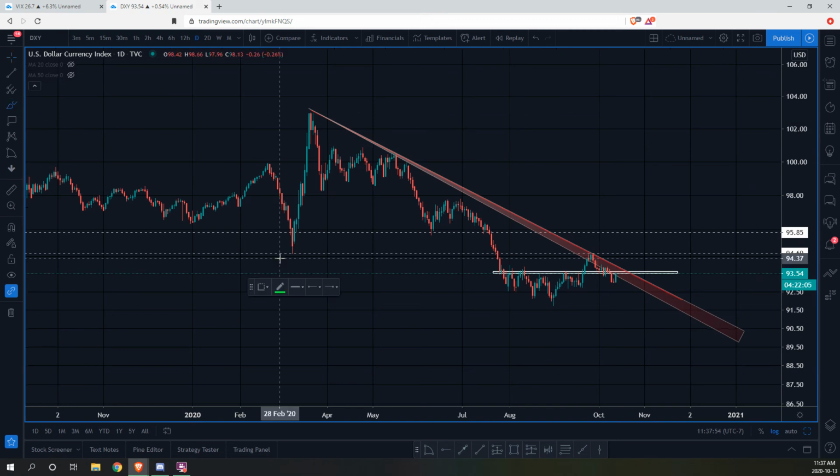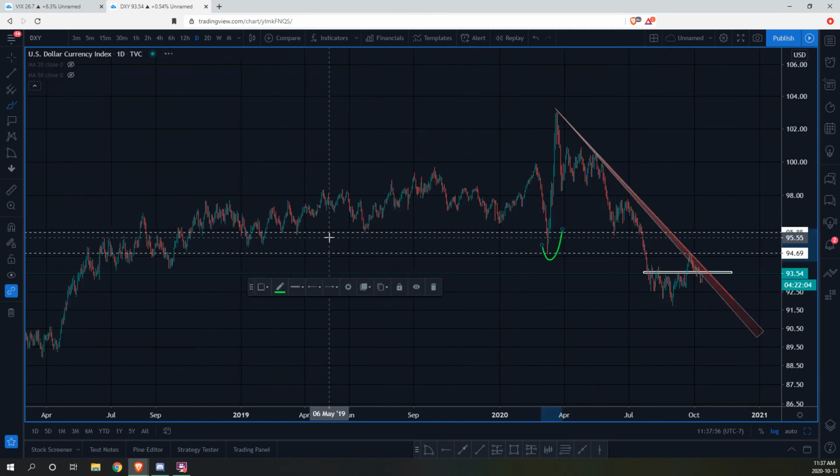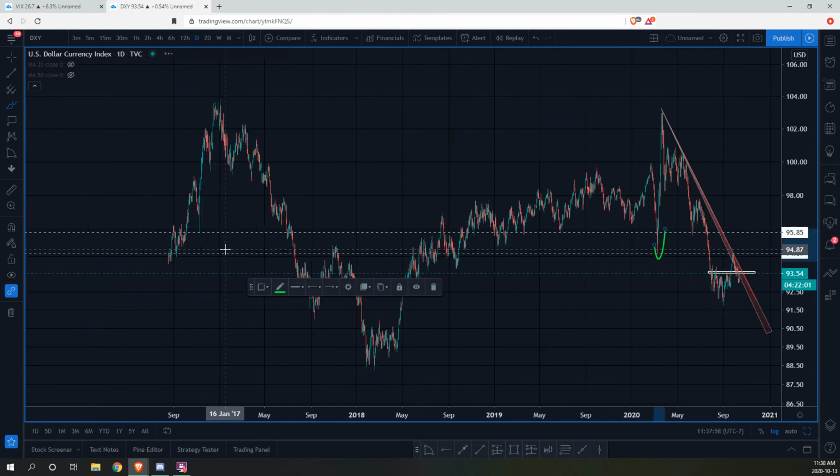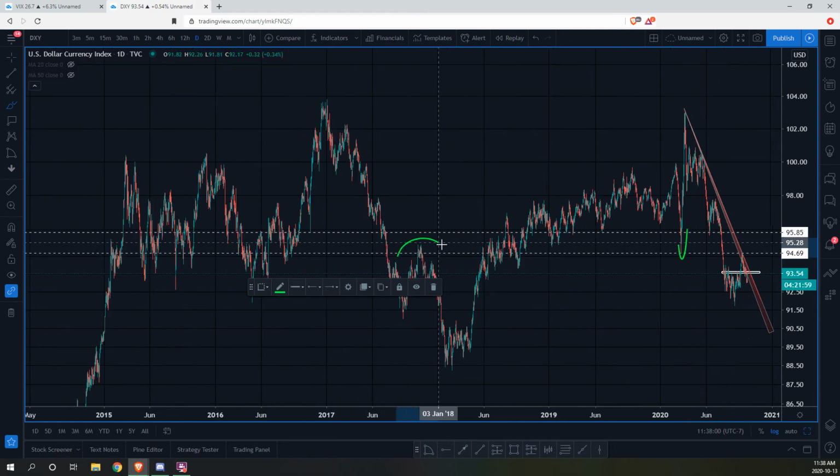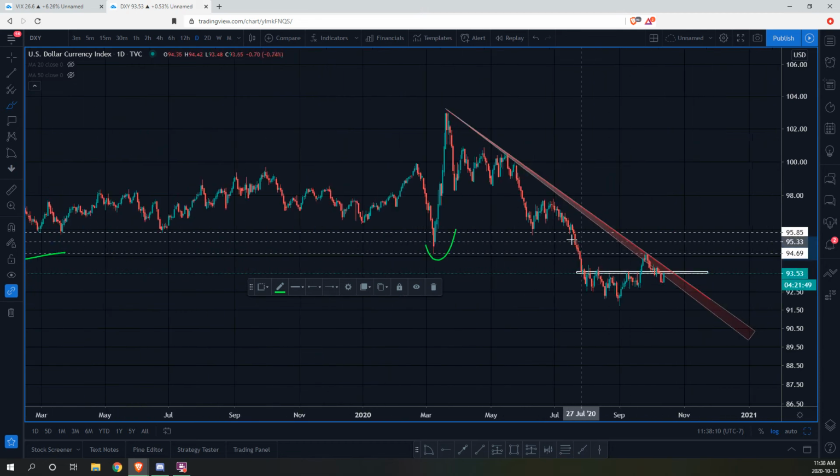We see this major level of support right here, which was also a significant zone. If we're looking all the way back, key level of resistance turned to support. Support kind of right here. Not absolutely perfect. If we go on a larger time frame, we would be able to see it a little bit better, but this is a very significant level of sensitivity for both buyers and sellers, but right now it's going to be sellers because we just broke through that zone and now we're retesting it to see if the sellers are going to validate it as a new level of resistance.